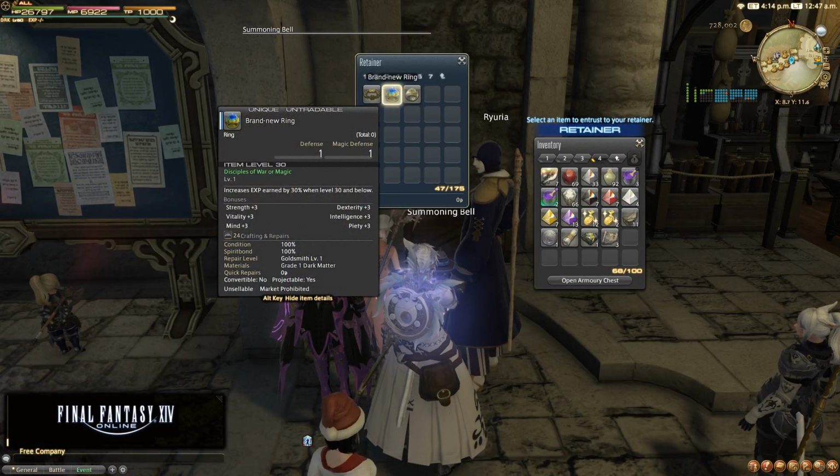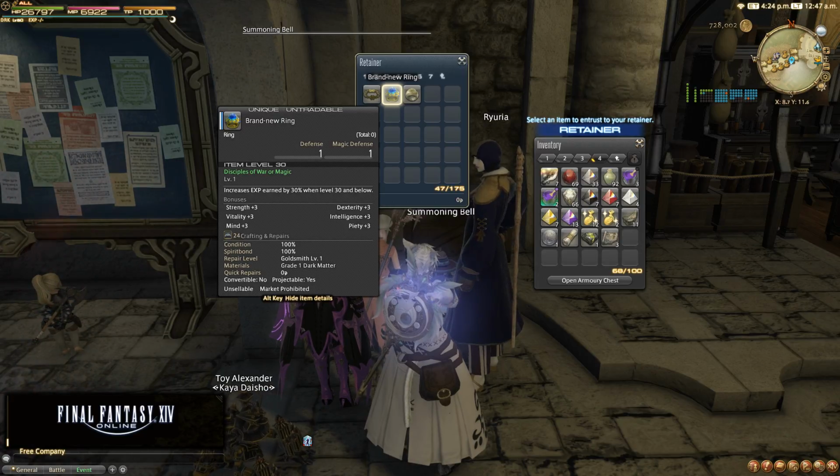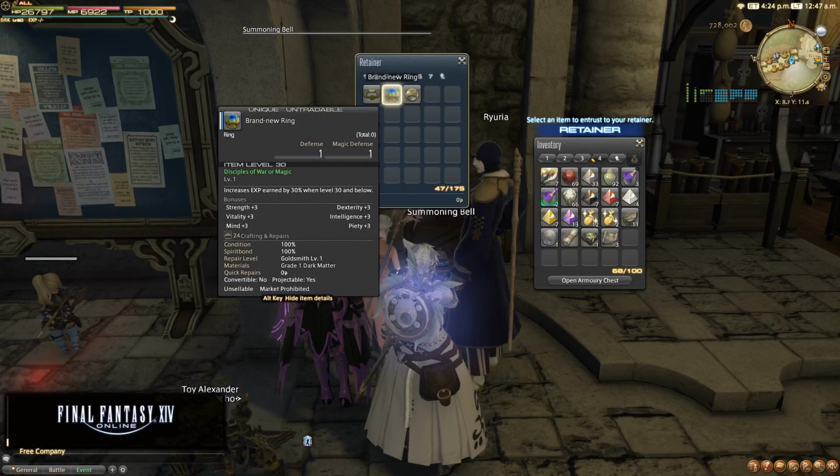The brand new ring, however, which is obtained on the final exercise of the Hall of the Novice, has stats for all of the roles, including tank, DPS, and healer, for both Disciples of War and magic. This ring specifically has stats for level 30 gear, and thus will be with you for a long period of time.